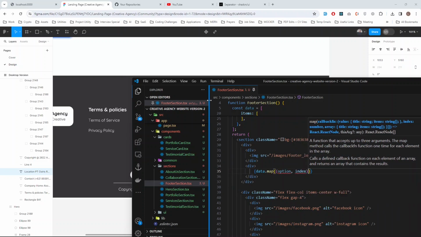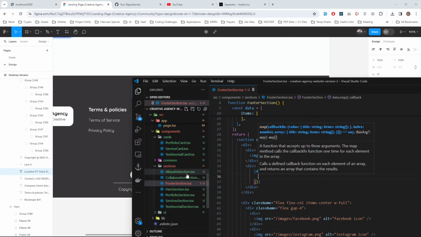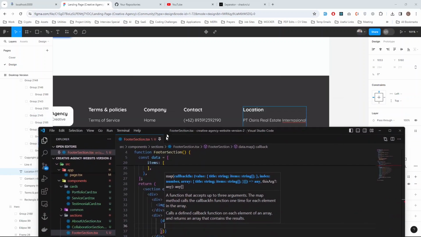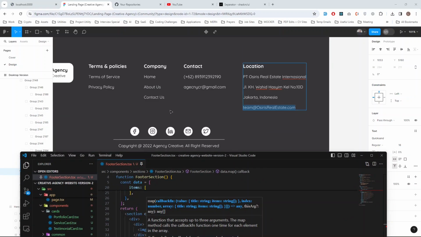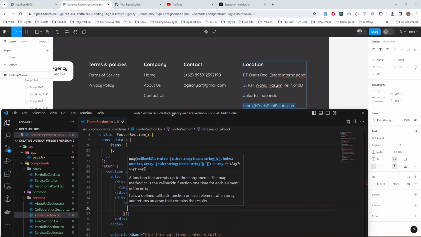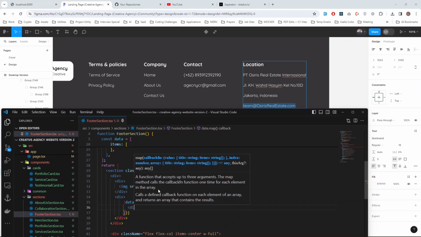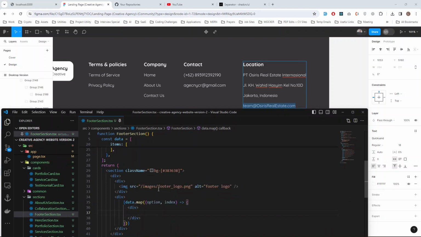Specify our index, and we're going to need some sort of wrapper right here. It's more straightforward. Right, so we need the wrapper and just process it as is.